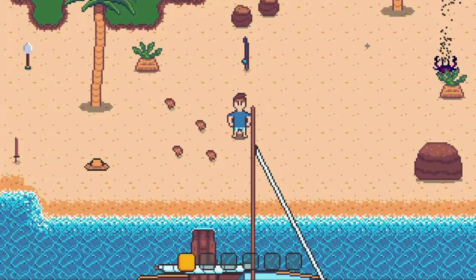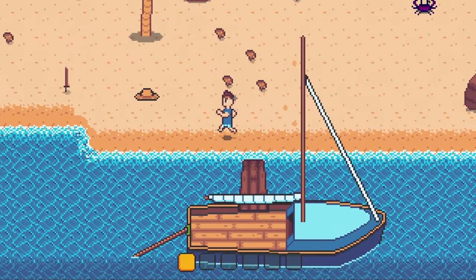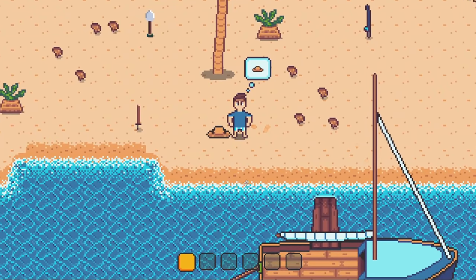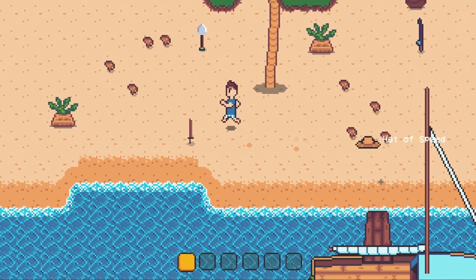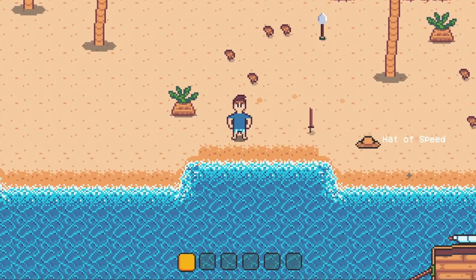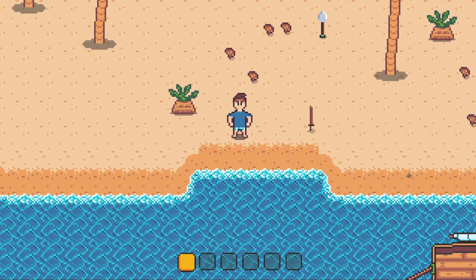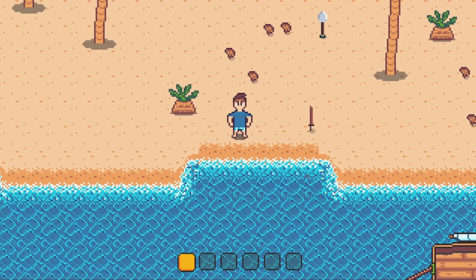So we're back on the beach, and alongside all the other stuff I have piled up for testing here, we now have a hat which you can approach. We see the familiar prompt to pick it up. And when we press E, the hat of speed will enter our inventory. This was meant to convey that equipping this hat would increase the player's movement speed, but we didn't get there today. That'll definitely be tackled in the next devlog.